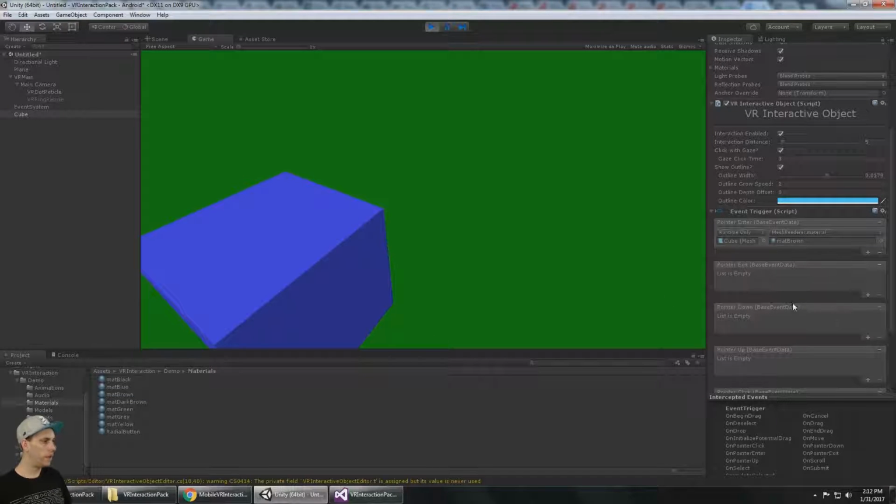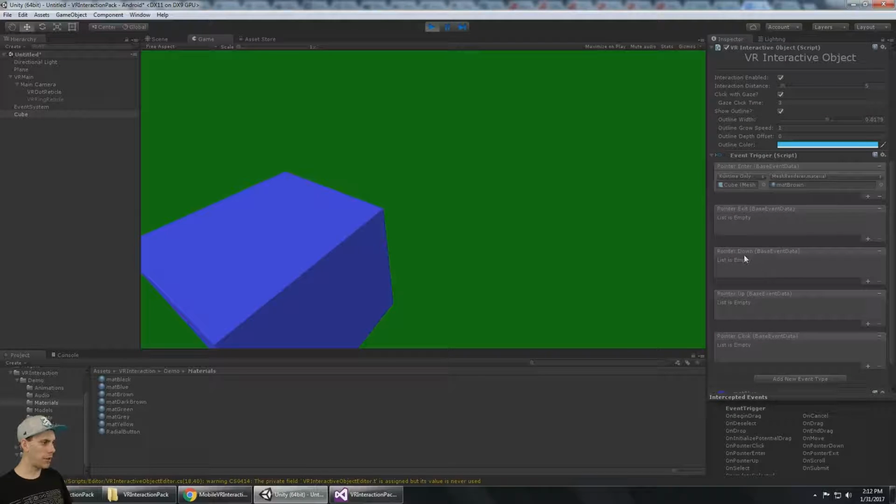And then for a pointer down, now it's good to do clicks on pointer down because a click consists of pointer down, pointer up, and then that's considered a click. So for example on the cardboard headset here, if you just click down, it only registers the pointer down. It doesn't register the down and up. So it's best, I've found, to just use the pointer down event for your click events.